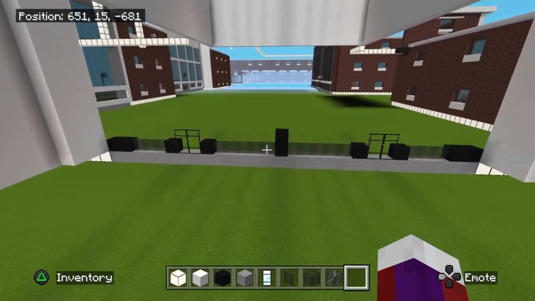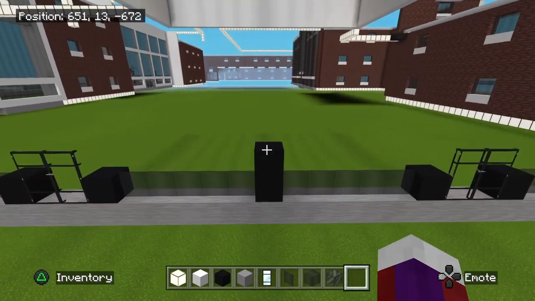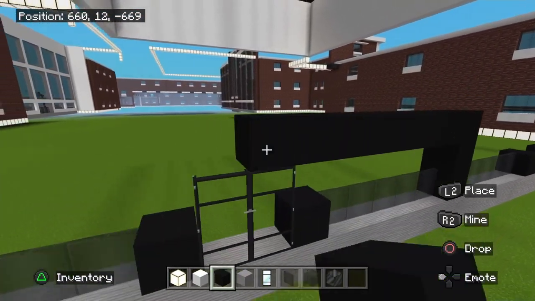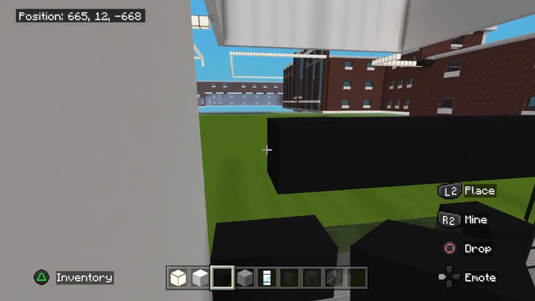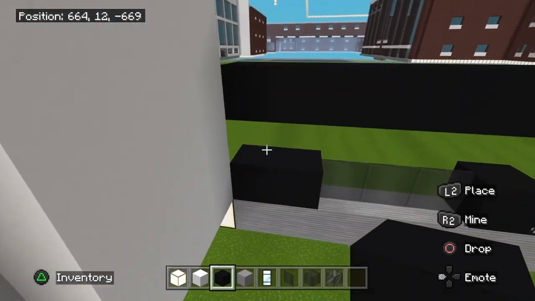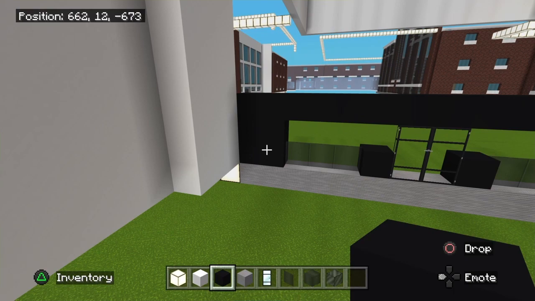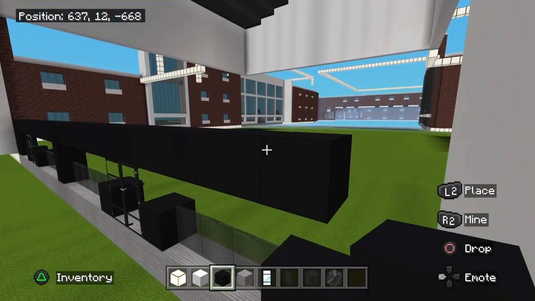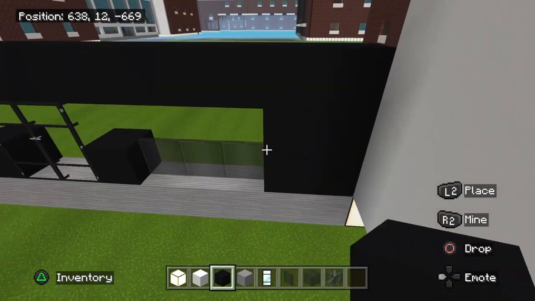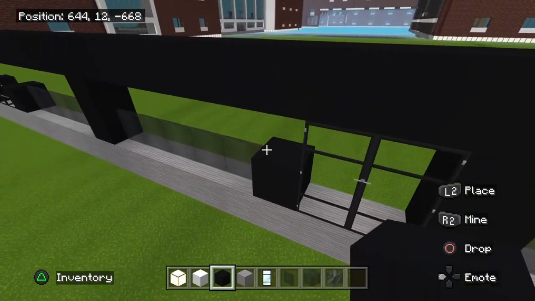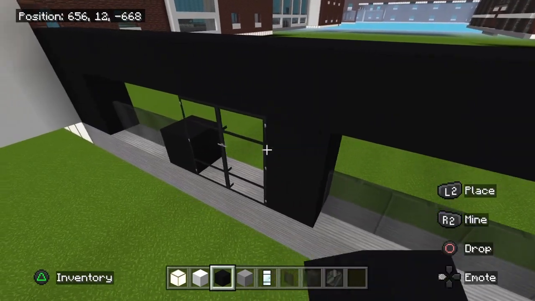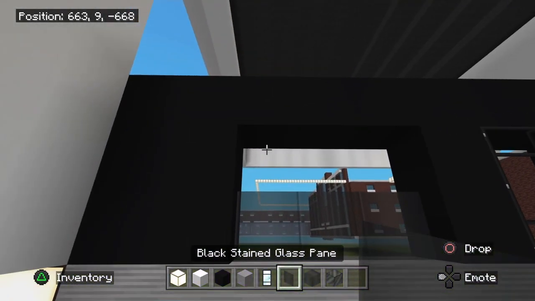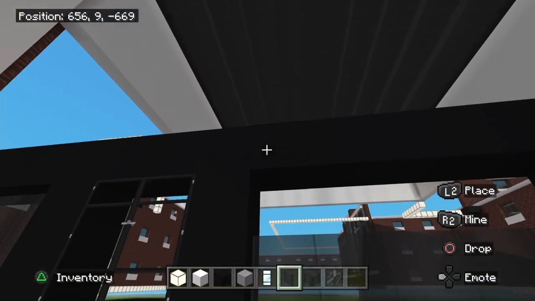Alright, now once you have this here, then now what we're going to do is we're going to take this middle right here, the middle one, and we're going to take it right above these doors. Just like that. And then go ahead and close that off there. And then this here will also go right over here like this. Close that off as well. Extend this black just like this here, and then now take these glass panes, place in here.